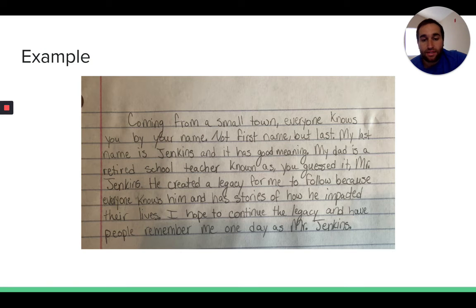My dad really did leave a legacy for me, and that's why I have decided to become a teacher, because of his legacy and his inspiration of being such a great teacher and him impacting so many people's lives. I was like, that's what I'm going to do. And that's why I chose to write about it, because Mr. Jenkins is something that I'm going to be called for the next number of years, and hopefully for the rest of my life, because people will remember me by that, and then also will remember me even after that.